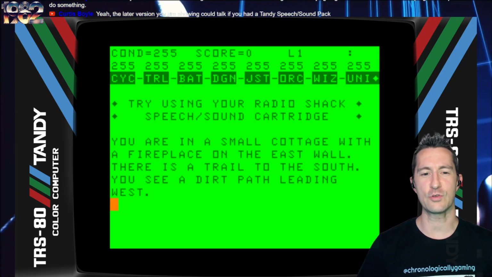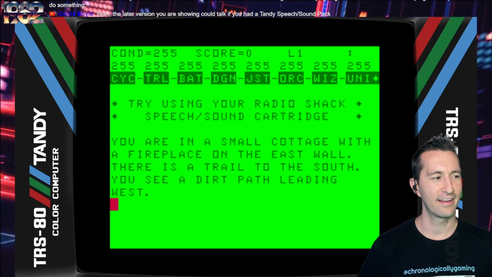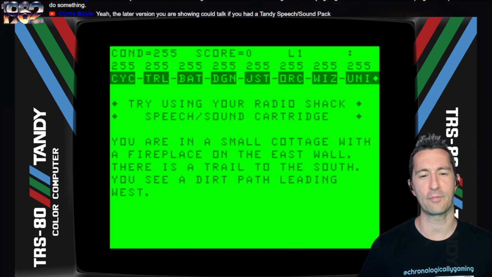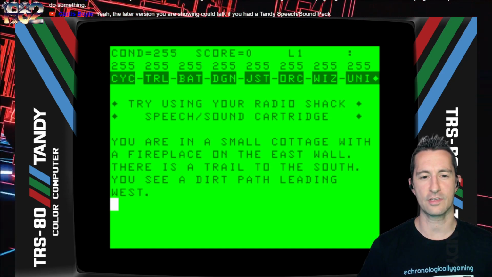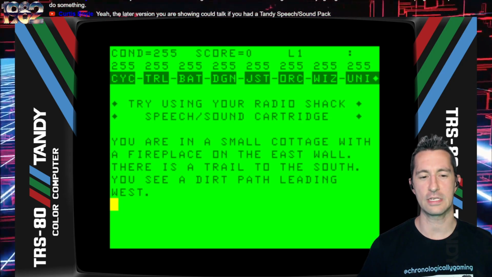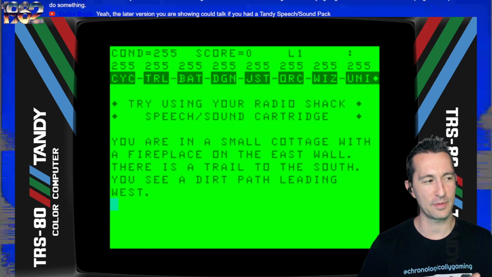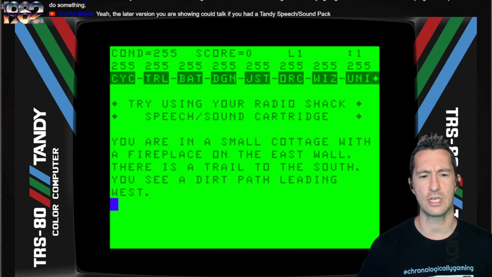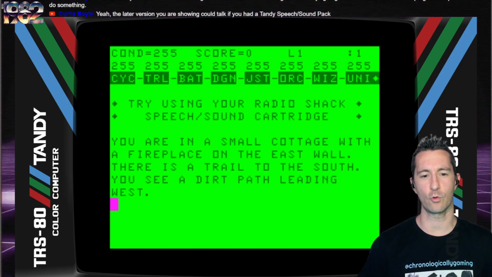And notice that it says, use your Radio Shack speech sound cartridge. Oh, yeah. Yeah, the later one will do that. For this first one, we don't have anything plugged in at this point. So is it going to read the game to us if we have the speech sound cartridge? Because I hope it doesn't do what the Votrax voice synthesizer does, and we just have to sit there and wait for all the text on screen to be read. Yeah, and the manual is so helpful too, telling you what verbs are going to work and not work. You'll be using the manual to help play this one for a while.